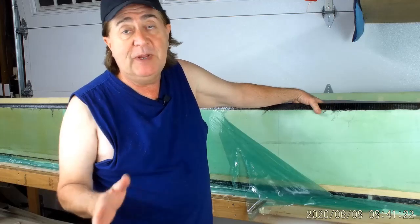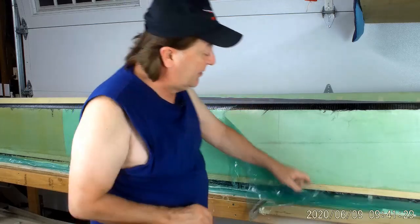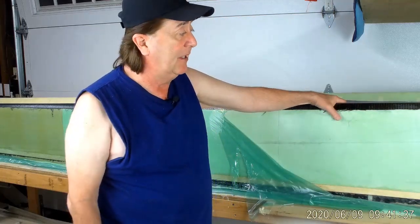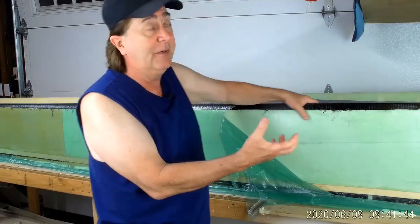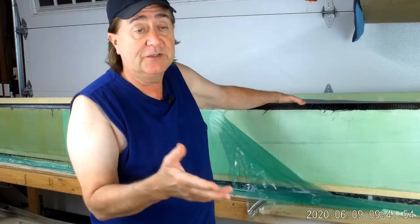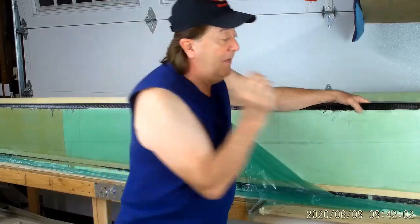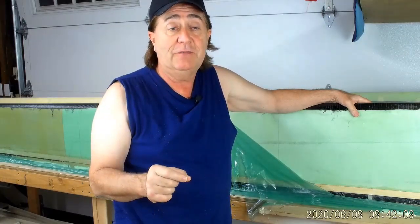I'll probably go down to 220 and then maybe take some 600-grit wet and finish them off nicely. The balsa edge is down here — that's the end of the part, and this will get cut approximately in half when I size it to match the spar itself. It's on the mold right now with the peel ply underneath from the original interior molding, and I'm going to leave it right on the mold until I have all of the surface finishing done on this part. Then I'll pull it off, put some protective material on it — just some butcher paper wrapped around it — and then bond it to the spar.